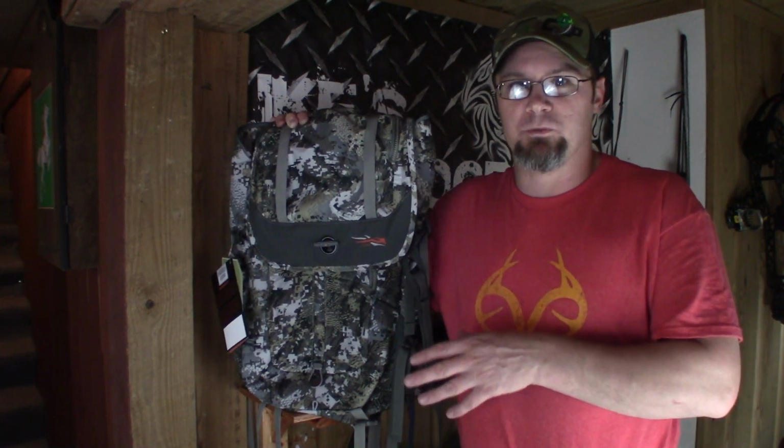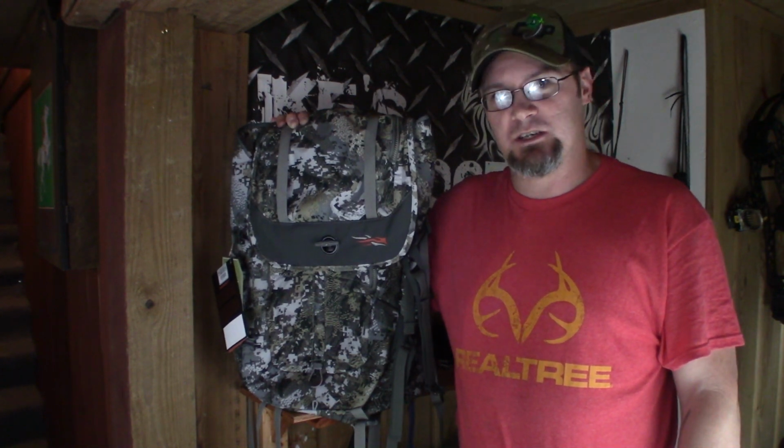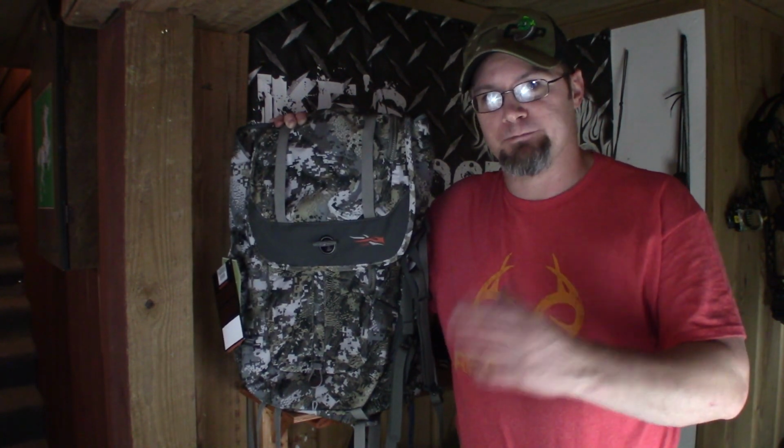There are a lot of really cool features on it, and we're probably going to miss a few because I think Sitka gets charged by the word that they put on their website, because there are very, very few details on their website about this pack. Underneath features and specs, it literally has a bullet point that says imported. That's it. It has the weight and the size in cubic inches.